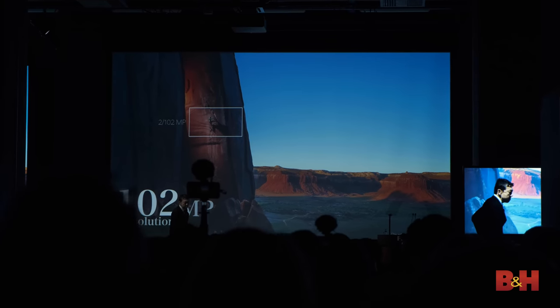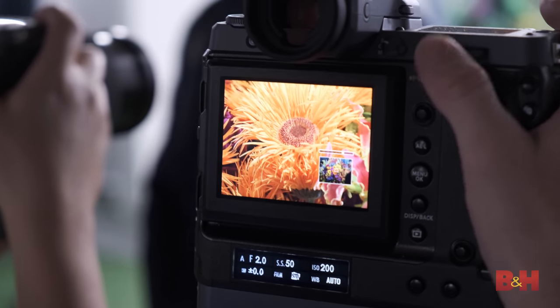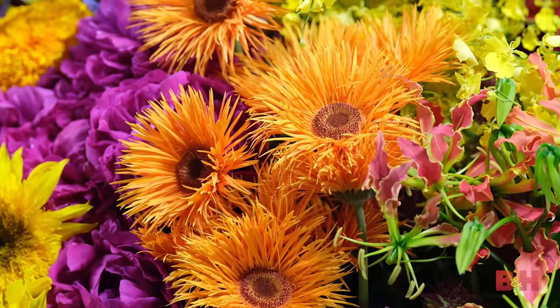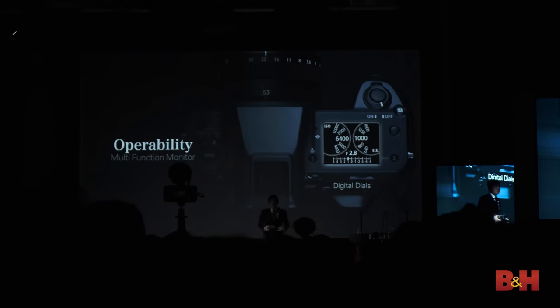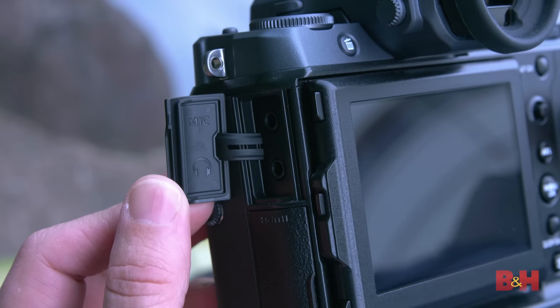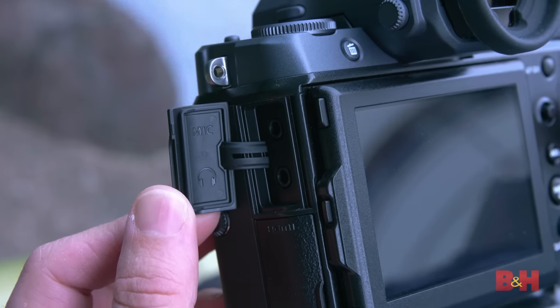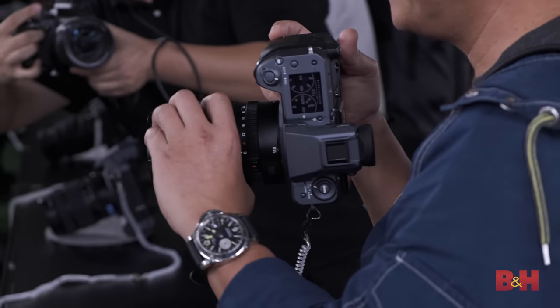Shooting a wedding, you've only got one shot to get the kiss. Being able to crop a vertical or a horizontal out of a single frame because you have so much resolution is a really powerful thing. Traditionally we're very analog with classic camera dials on top, but with this camera we also see it as having a cinematography-based aspect. It slots in a wonderful spot in sensor size — between really big expensive cameras — with a lot of flexibility and being much more affordable, while still allowing rapid switching between stills and video settings.